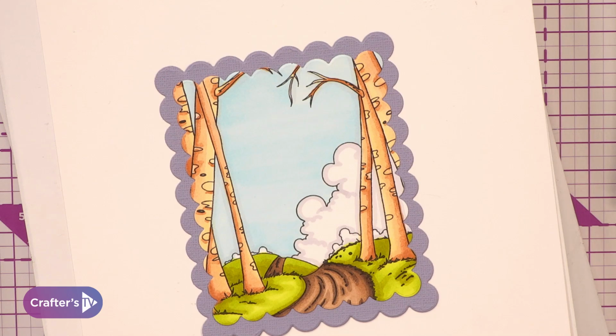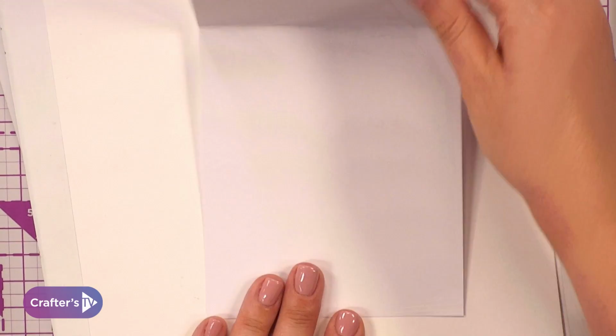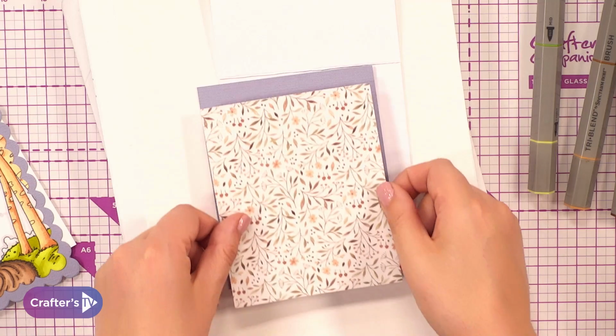Now, here we go. I'm going to do a nice easel card here. I've made the base easel card, Ben, can you see? You're a little bit closer. I'm going to let you zoom out a tiny bit, and I'm going to do my matting and layering here with these beautiful woodland papers.